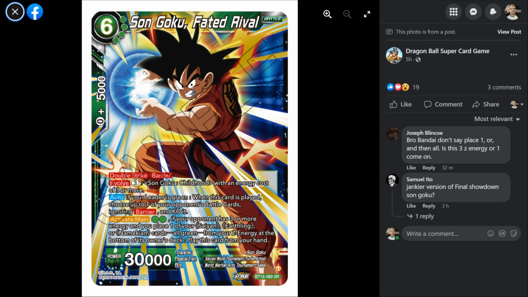I'm excited to break into this. So let's talk about the fated rival Son Goku. It is a 6 cost, 4 specified green, 0-5 combo, 30k power. Double strike barrier, so not too bad stats. We've kind of seen them before. Evolve for free on a Son Goku childhood with an edge cost of 3 or more. So you're cheaping out for half of what it originally costs.